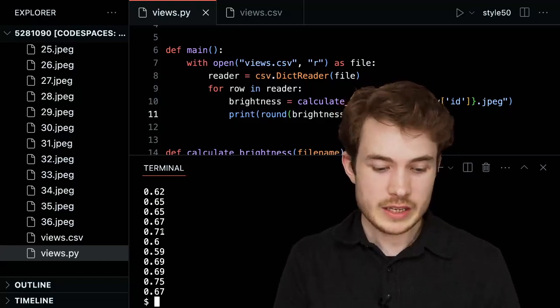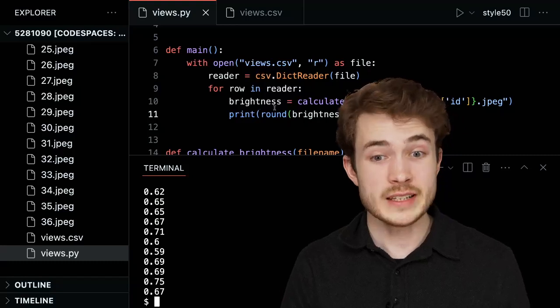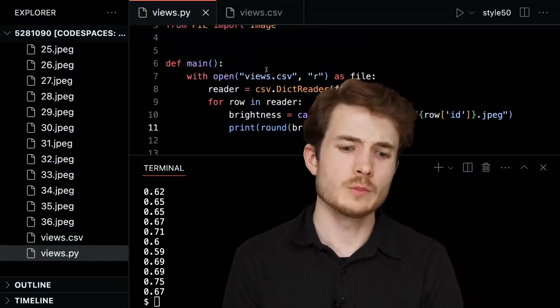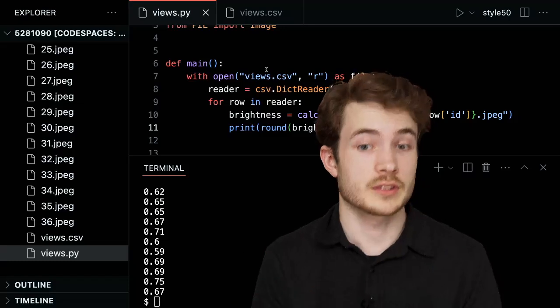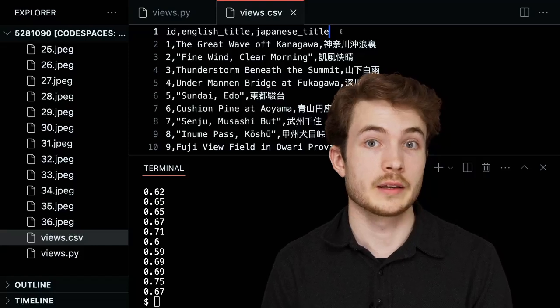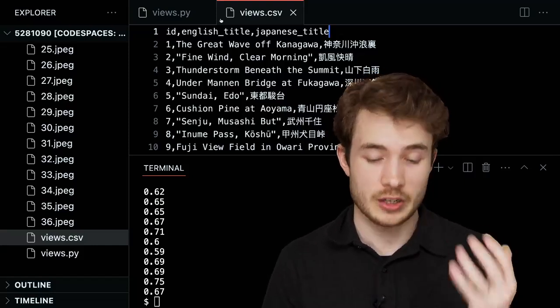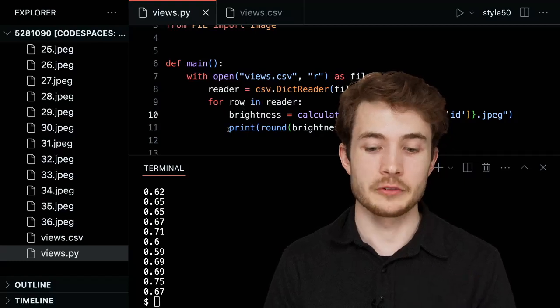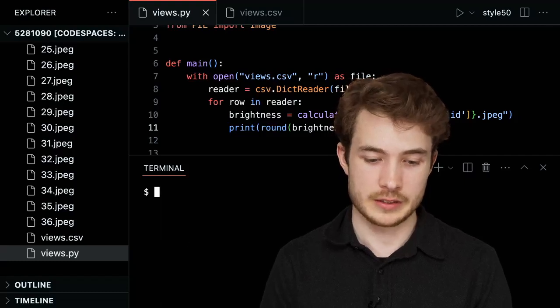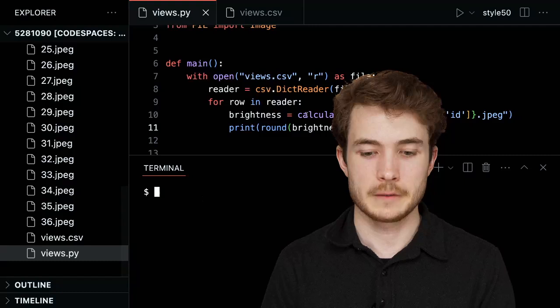Well, what I need to do is no longer just read in this CSV, views.csv. I might also want to write some new CSV that has, as part of it, some new column, let's say, maybe one called brightness, which actually includes the value we've found for each, in this case, print that we have been thinking about in this collection of prints here.